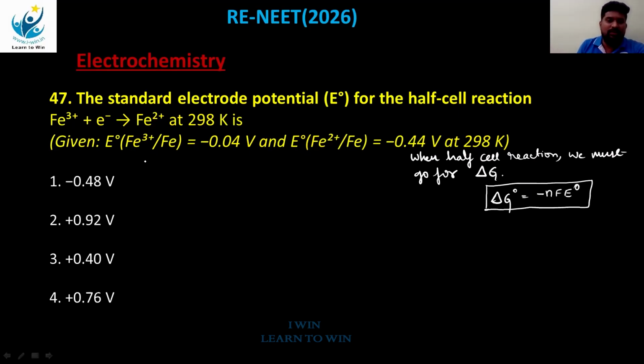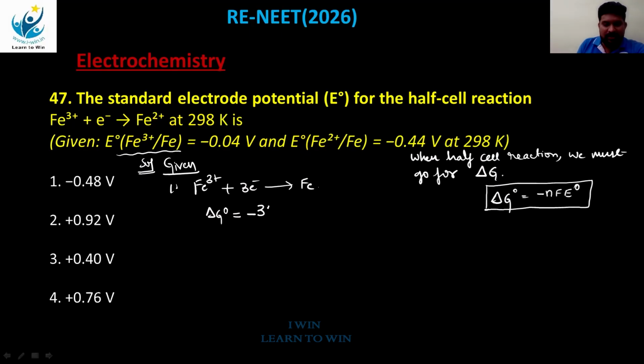So my dear students, now look at this solution. What is the first reaction they have given? Look at this, Fe3+ to Fe. So here for Fe3+, we need 3 electrons to give Fe. So what is the delta G naught value for this one? n is equals to the number of electrons, that is 3. Now F, and what is the E naught value they have mentioned? If you look at the given data, we are having minus 0.04. We have substituted the values finally for the first reaction.